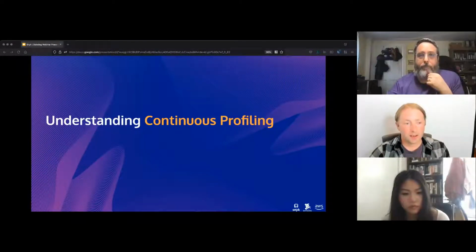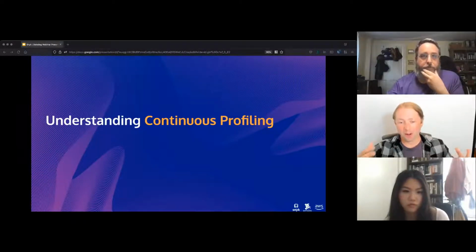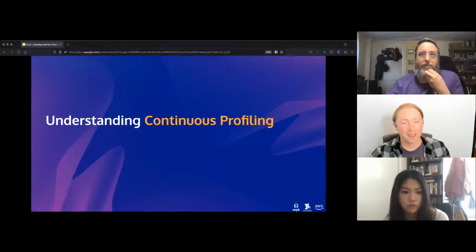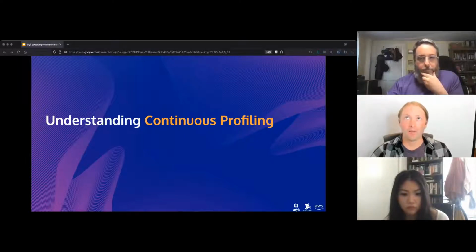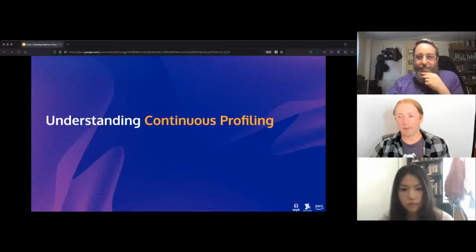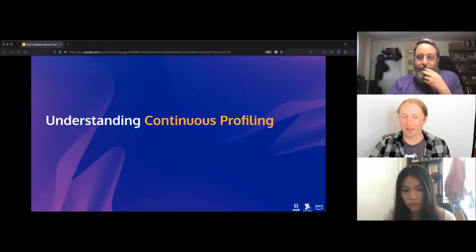So this is kind of where we now are going to start to break down this crazy thing that's called continuous profiling, and understand a little bit of what that is. And thanks for the great setup there, Alan, and really breaking down the act of software composition analysis. There's a new acronym for me to add to my slides. I'll make a conscious effort to try and break some of them down as we walk through this. So definitely catch me if I use a new acronym as well.